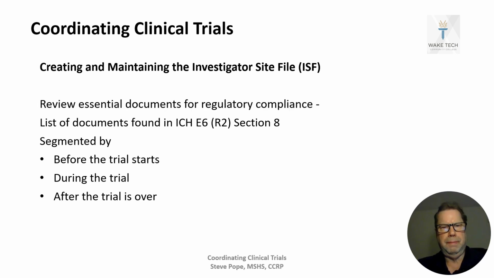So as I mentioned, there is a list of documents in Section 8 of ICH E6, and they're segmented as follows. They're segmented to documents that are collected before the trial starts, during the trial or while the trial is going on, and then documents that are generally collected after the trial is over. So if you pull that up, it might be a good idea for you to go ahead and pull it up. I've put it on Blackboard so you can take a look at it, and you'll see how those are segmented in that section.